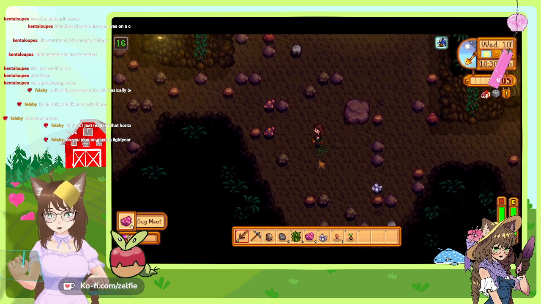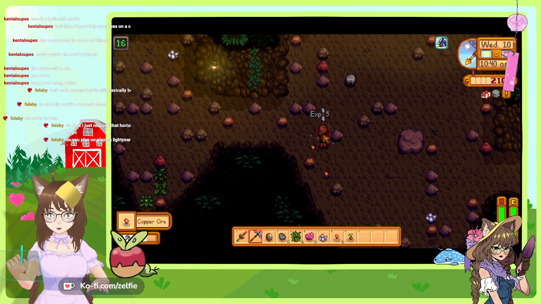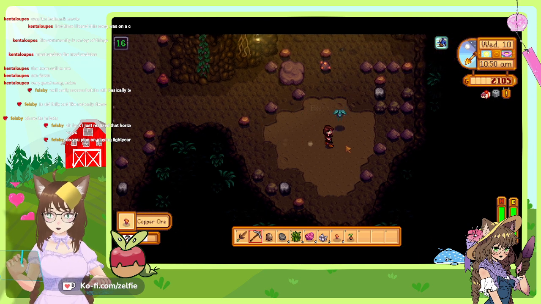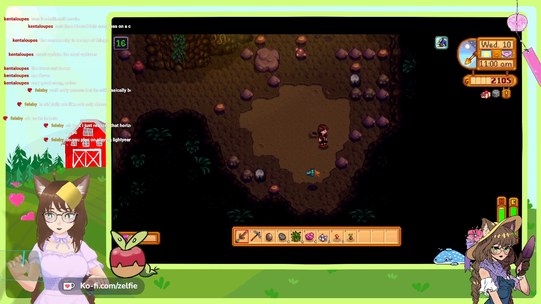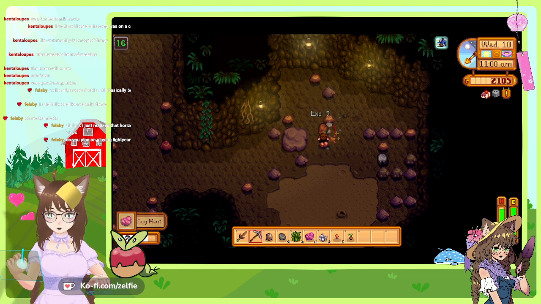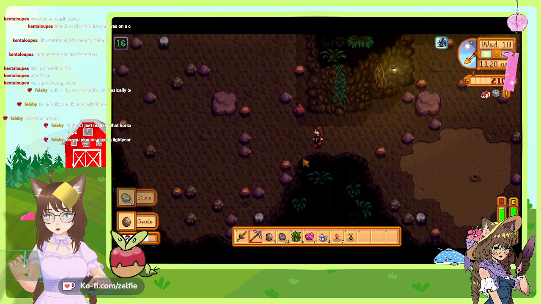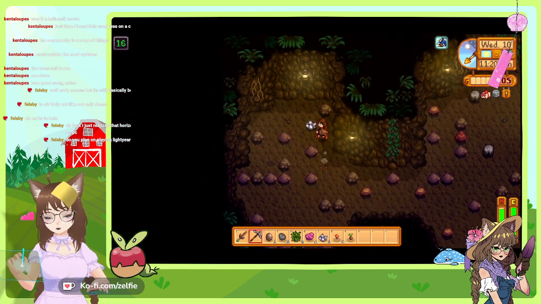Oh my gosh. In my other save file, I have Neptune's glaive. It's such a good weapon. But here we are, glaiveless. So sad. Oh no, it's the little goobies. Suck it, little goobies. I think there was more copper over here, maybe. I don't know, but there's quartz.